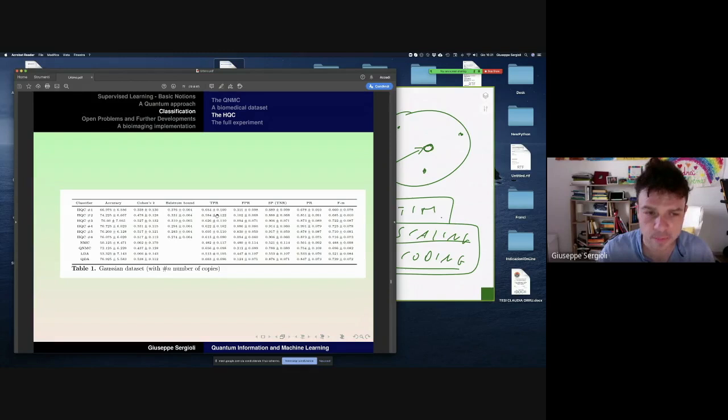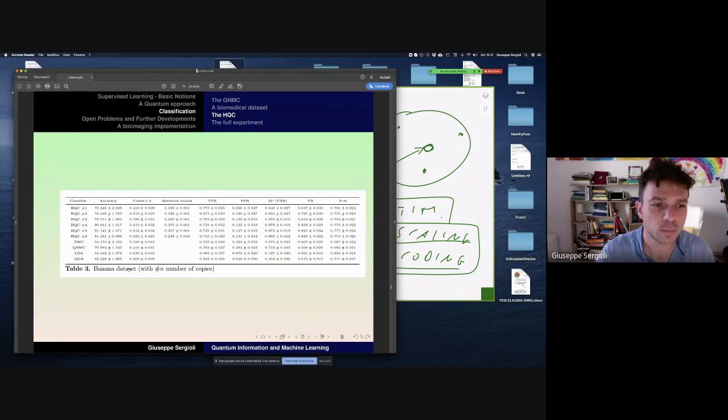We made this experiment with the Gaussian dataset, with the Moon dataset, which you have already seen before, with Banana and so on. And again, we always see this trend: by increasing the number of copies, we have an increase in performance. And this is very important, because you remember the Banana dataset. We started with the nearest mean classifier, where the accuracy was very low. We went with our first version of the quantum nearest mean classifier to 70% accuracy. After we introduced the Helstrom, and by making copies with the Helstrom, we went from 70 to 81, for instance. So we are getting better and better.